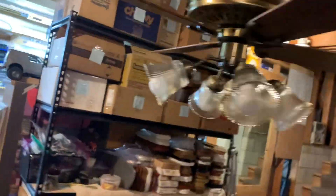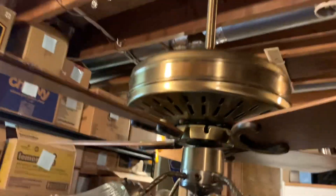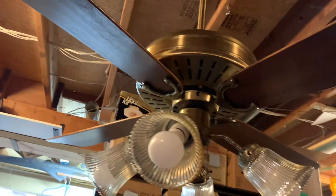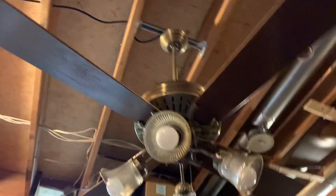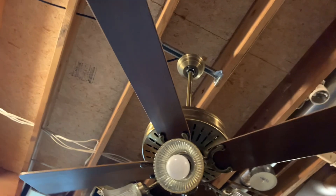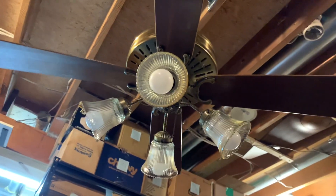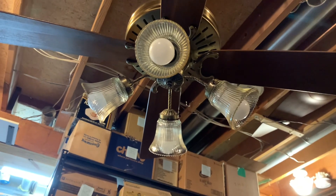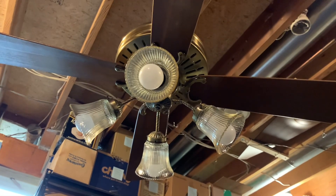I'm so happy to have this fan. I really do love Charlestons — they are really beautiful. And one thing I can guarantee you is that if I see any more, they're definitely going to be coming home with me, because I love these fans so much. They just look so good. I'm so happy to have one in good condition too. I think I've talked enough here — I've showed you all I've got. No new catalogs or anything. I might have some Hinkley's on the way.